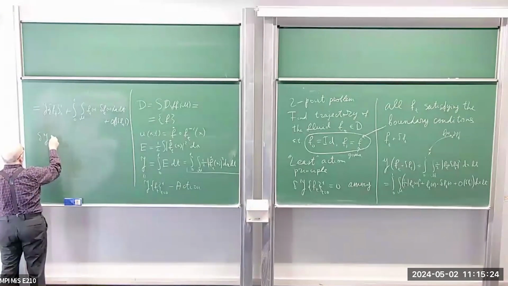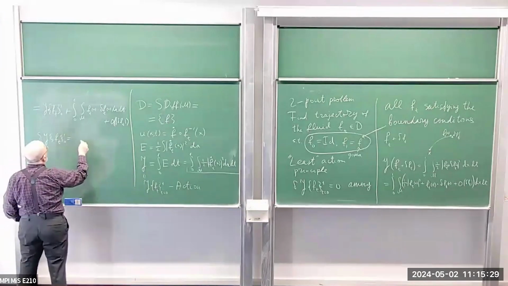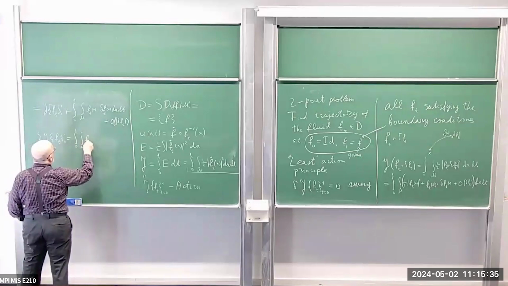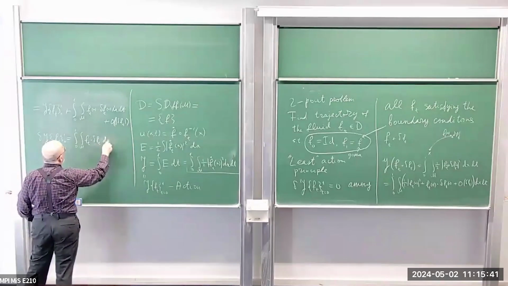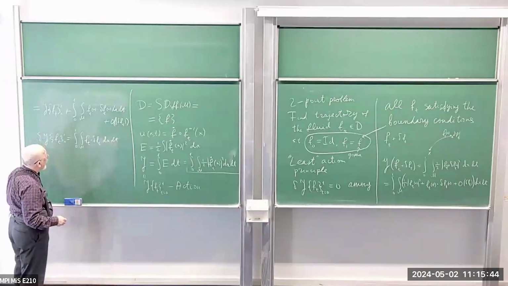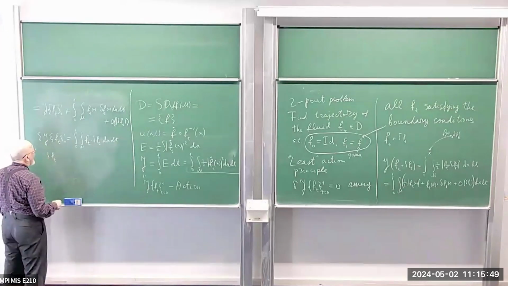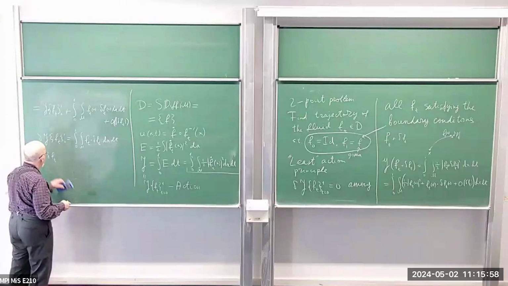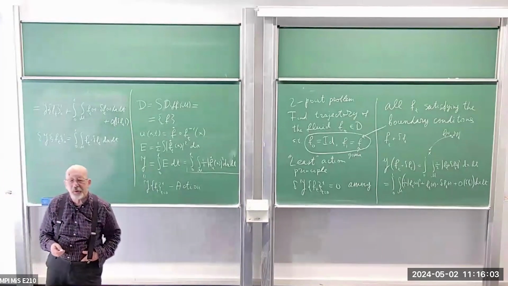Like this. So delta J of f_t equals the integral from 0 to 1, integral over M of f_t dot, delta f_t dot, dx dt. Now, to be stationary means that the variation is 0.